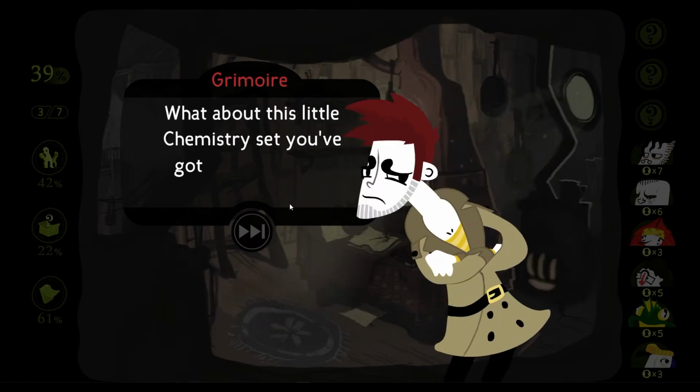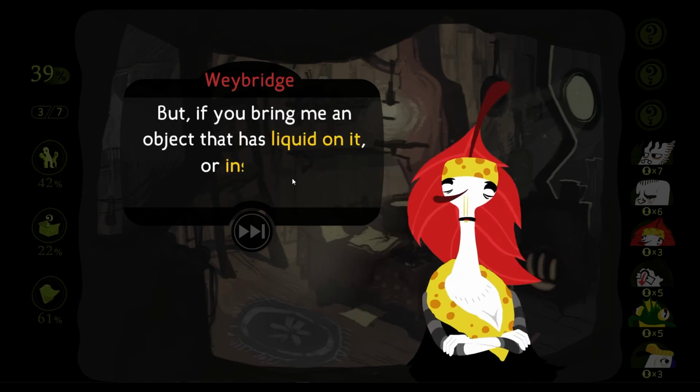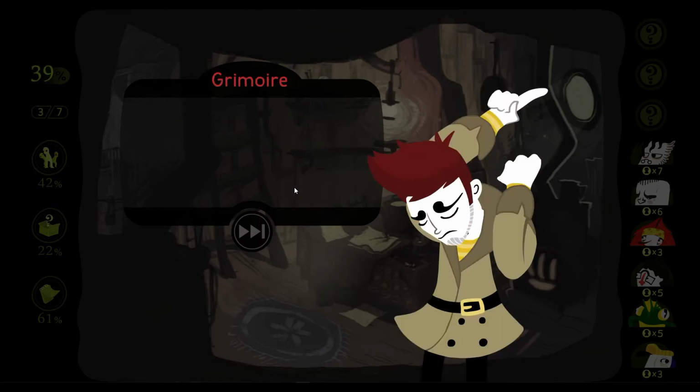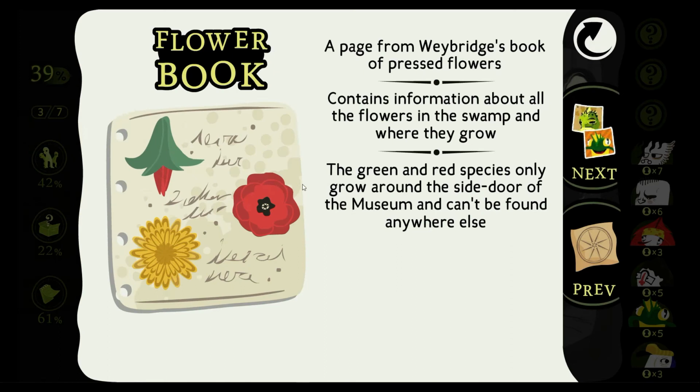What about this little chemistry set you've got on your table? I wouldn't call it a chemistry set, Alchemy. But if you bring me an object that has liquid on it, or inside it, I'll tell you what that liquid consists of. Wow, how do you do that? Chemistry. But it's not a chemistry set.